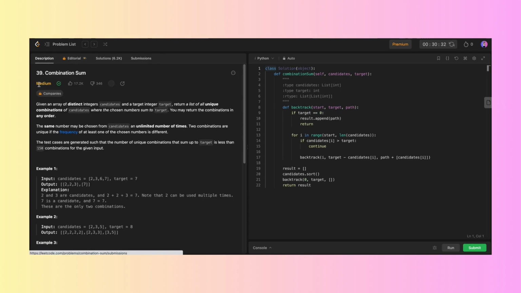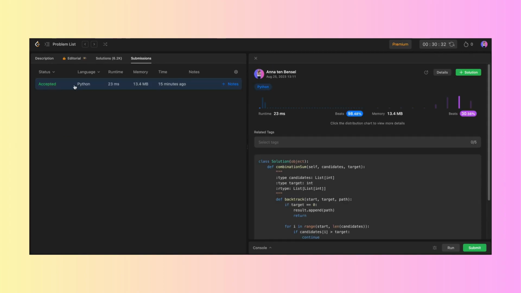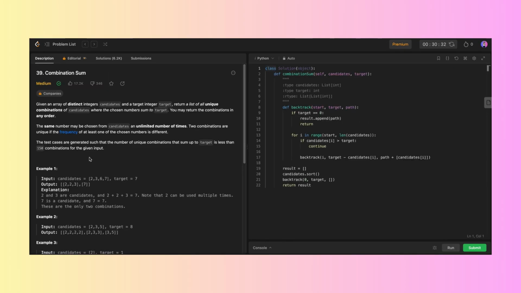But I do want to show you the results for this also because while it did really great with runtime, it did not do good with memory. So there is definitely room for improvement here. I will let you guys read this question on your own time, but I'm going to go ahead and explain my logic and the process in this code.